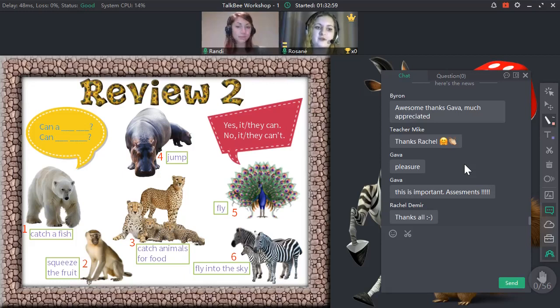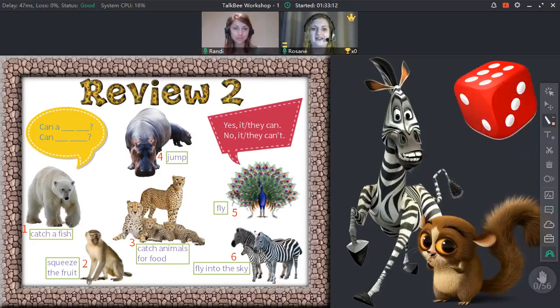So, for example, you can briefly explain how the activity works. For this one, you can use your dice or your responder. Any teaching tools, they're always great to incorporate into your classes. For this one, you can briefly explain: you will roll the dice and pick one, and then ask the correct question. There are two, so you have to take a look if it's the correct one, and then answer it.